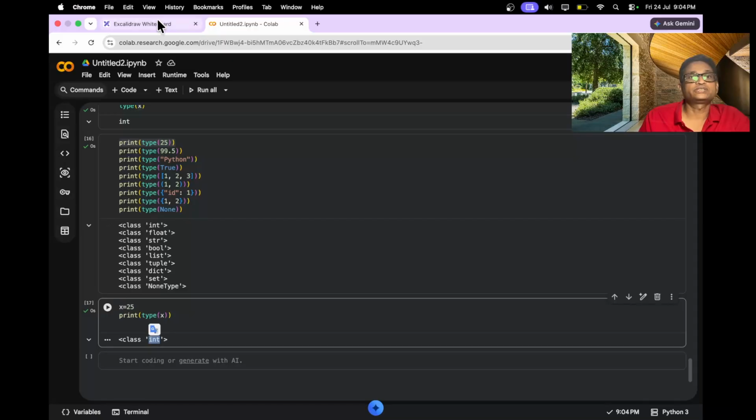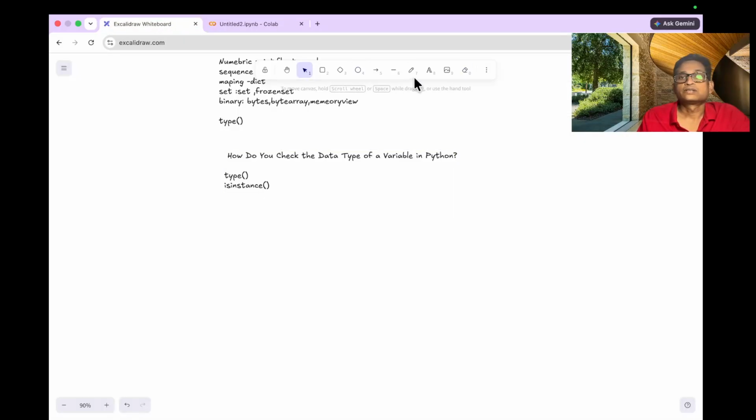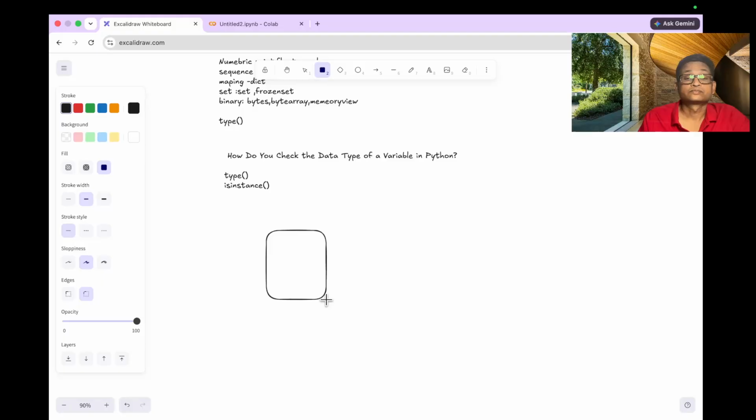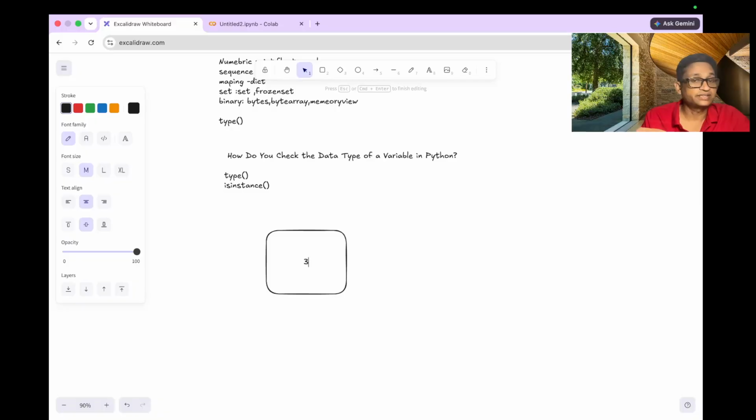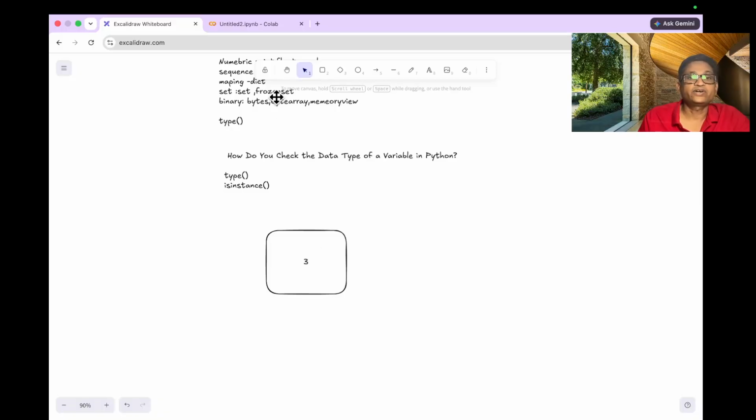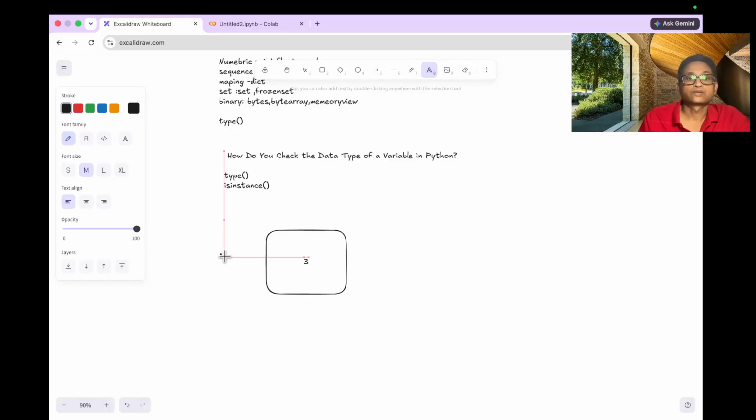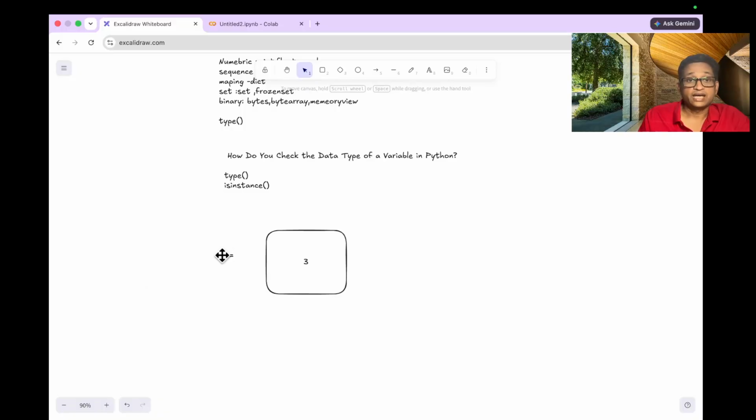If we visually see here, whenever we initialize 3, it means this is an object of the integer class, and whenever we assign x is equal to 3, it means this variable is not the type of 3.